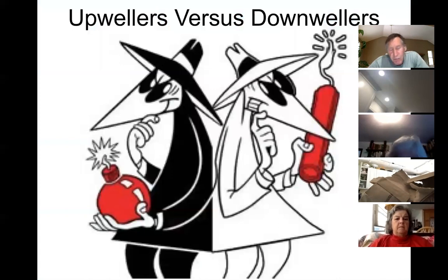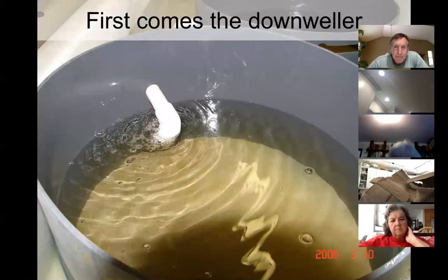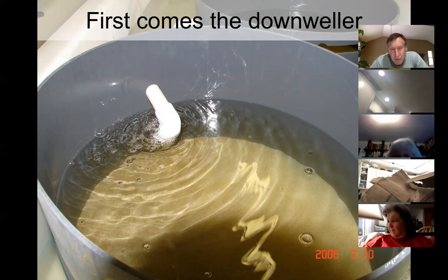Okay, so we're going to talk about upwellers and we're going to talk about downwellers, just so you get an idea of what these pieces of equipment are and what their function is. If you went to last month's lecture, we talked about how oysters have a larval stage. And as they get to be about 14 days old, this is in the hatchery, in nature it might be 3 weeks, 21 days old.